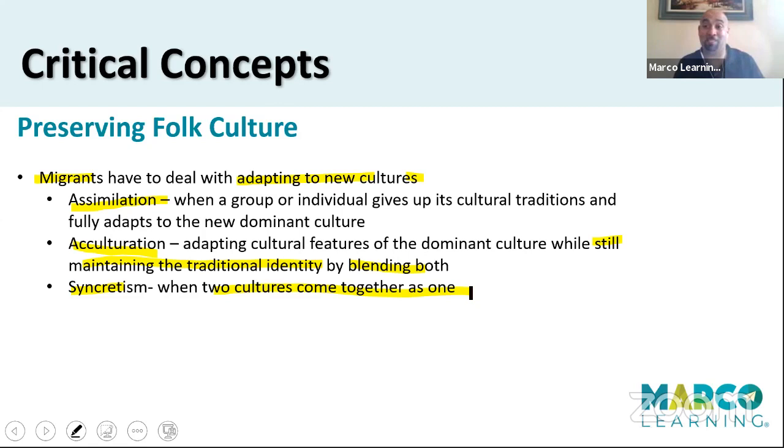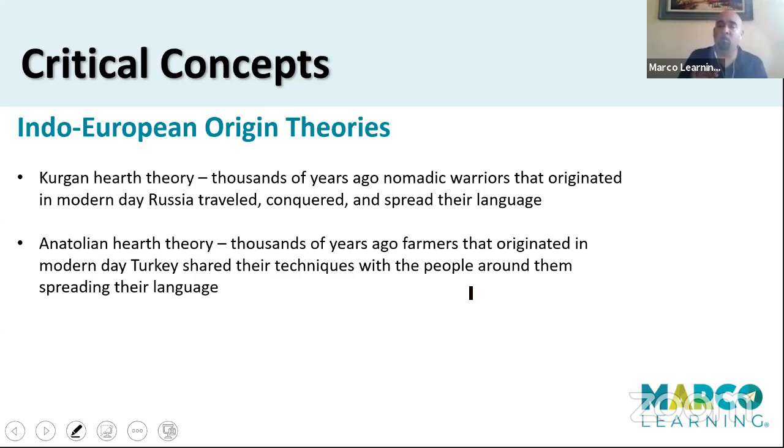An example of this would be a place where I lived for a long time, Miami, and the idea of Spanglish, the blending of English and Spanish together. It is that very specific Miami identity, that these two things have come together. All right. Now, we're shifting to language, and the dominant language family is Indo-European.